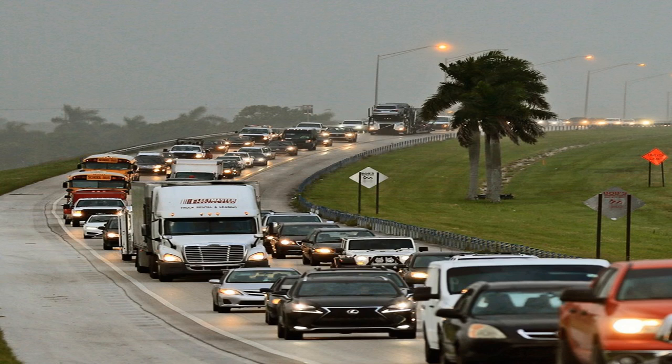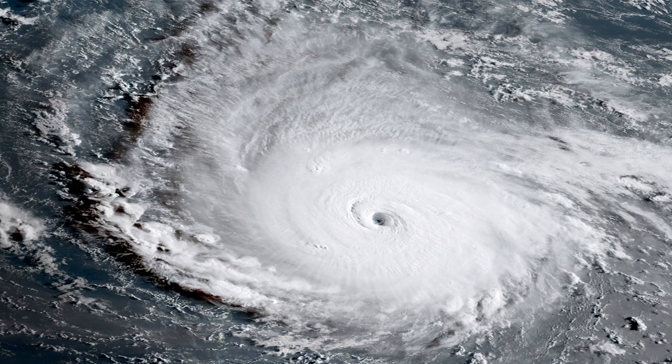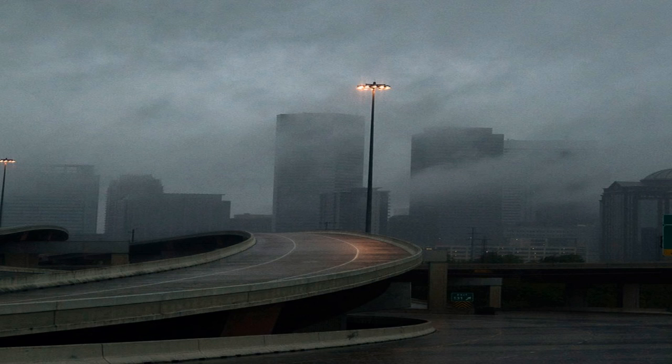NASA wants to use the spacecraft to launch an uncrewed mission to lunar orbit for a full test of its capabilities. Lockheed Martin told Wired that Kennedy will have a so-called ride-out team that will ensure Orion's safety during Irma's landfall, but the company's own staffers won't be part of it. Instead, Lockheed has activated a recovery team that will be standing by to access facilities if they need to. "We are executing our hurricane plan, which includes all flight hardware being covered and secured," says a Lockheed Martin spokesman. The team is performing walkdowns to ensure there is no loose debris around the outside of the buildings, and putting sandbags around the outside of the facility doors. Lockheed Martin employs 1,059 employees at the Space Coast, with 80 of them assigned to Orion.